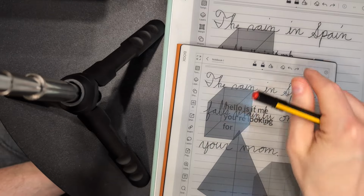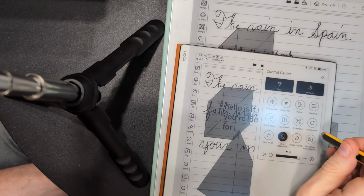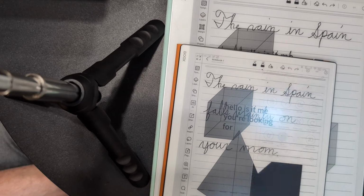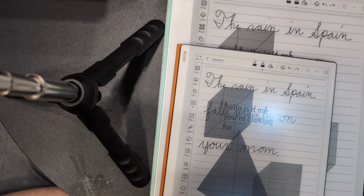So, yeah. I was going to do a bunch of comparison stuff, but now I'm not sure there's even much of a point, because, okay, so here's control center, right? Now, if I do a full refresh, I don't think we're going to see ghosting here. Let's see. I kind of want to turn something else on to make it. I'll use this. Okay. Ooh, do I see it now? No. So, not a BSR device, so that actually doesn't surprise me. Okay. Huh. Well, we're learning things together here today, folks. So, yeah. But interesting.